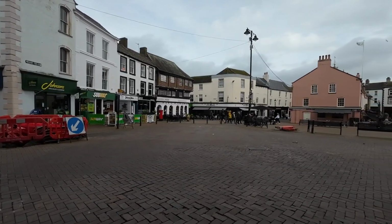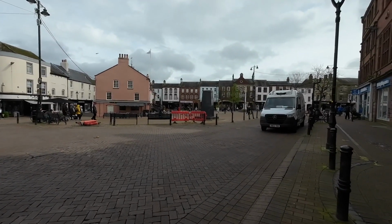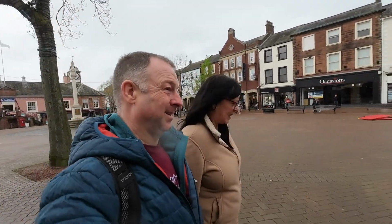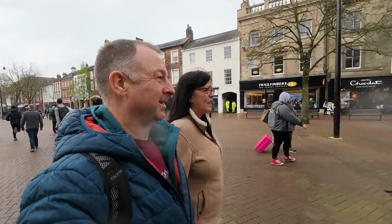So back in the market square now. I'm going to go and try and find ourselves somewhere to have a nice bit of lunch, and then we'll continue our tour. Well, it was an absolute nightmare in Carlisle trying to find a pub and somewhere to eat, but we didn't find anywhere to eat in a pub in the end. Ended up finding a pub and having some beer, or I had a beer, a glass of wine. It's going to be Greggs or a chippy, I think. But we're heading to the station now, aren't we? Yeah, because apparently the Northern Belle steam train's in that's come from Liverpool. So we're going to go and see if we can see that.